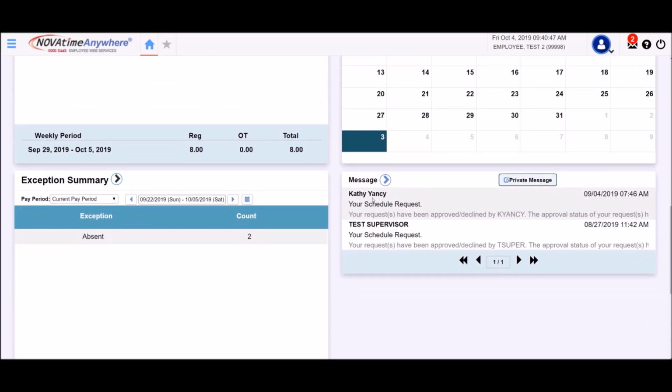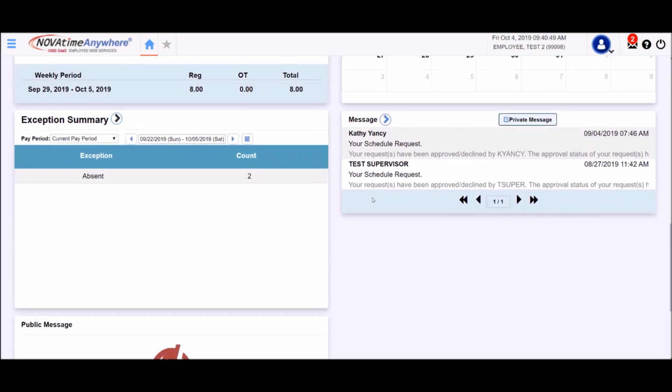As we continue down the dashboard and look at our last few gadgets, we have some exception gadgets. If we look at the exception summary, what that'll do is, if we have a schedule in the system, as we talked about just a moment ago, the system will evaluate those punches against schedule and determine whether or not we have any absences, missed punches, tardies, early outs, etc. If you've been associated to a schedule in the system, you can see how your punches are actually aligning to those schedules.